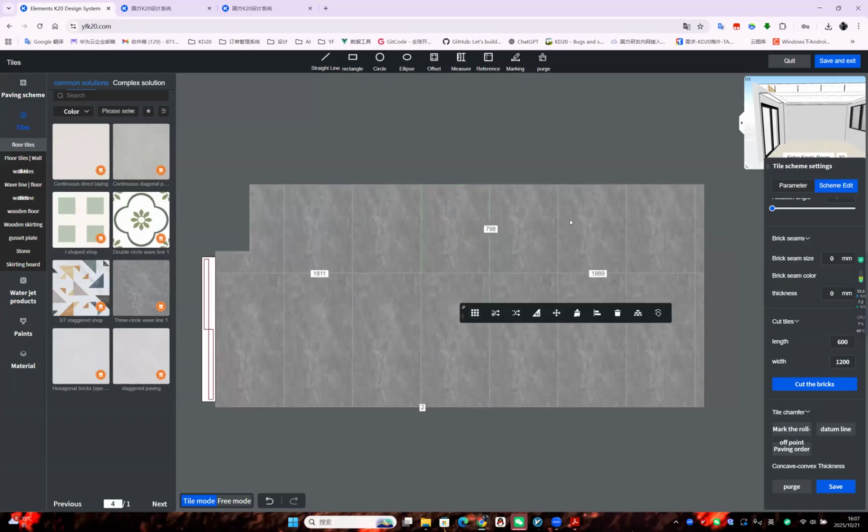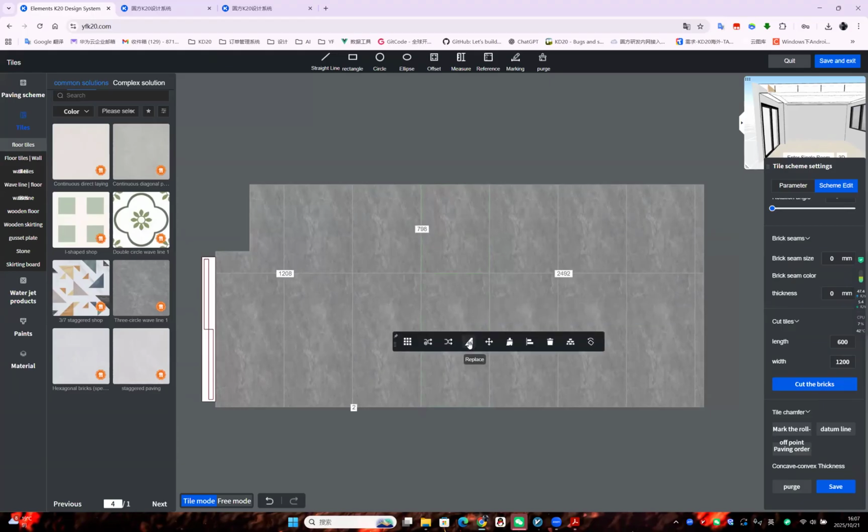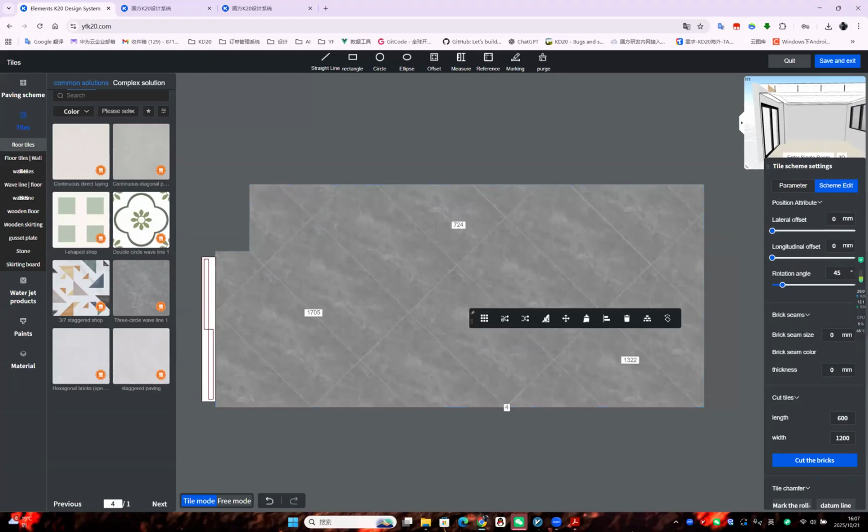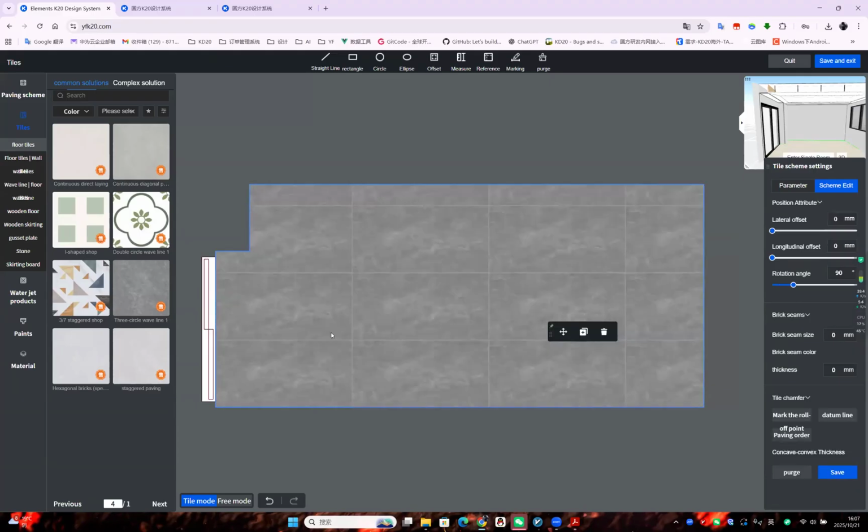If you want to rotate, you can left click and then click this icon, and click again, and we can rotate 90 degrees.